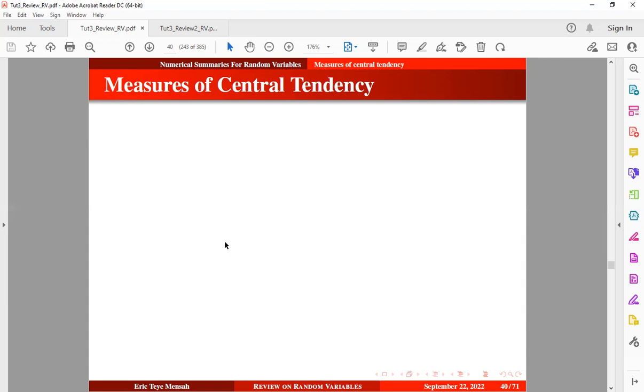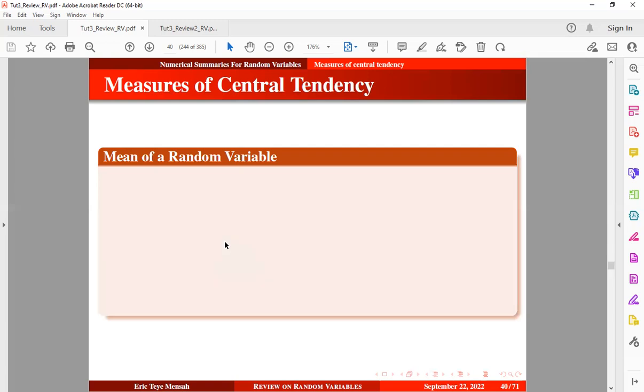When we talk of measures of central tendency, also known as averages, we have different aspects of it, which include the arithmetic mean, the median, the mode, the harmonic mean, the weighted mean, etc. But in this tutorial, we'll just focus on the arithmetic mean, also known as the expected value of the random variable. The mean of a random variable often gives us the long run average value of the random variable. That is to say, if a random variable is associated with an experiment and the experiment is repeated many times, then the average of the many observed values for the random variable will be approximately equal to the expected value.